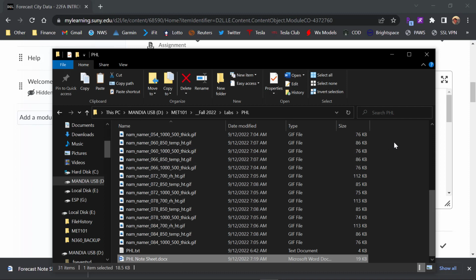So basically, other than this week, where you're only submitting one file, the note sheet, every lab after that you're going to be submitting the note sheet plus the forecast explanation sheet. So you want to make sure those two documents have a file name on them, so you know which city it is and which actual document it is. I've had students in the past uploading the wrong documents, and you don't get credit, you get a 0. So make sure that you have a specific file name so you don't make that mistake.